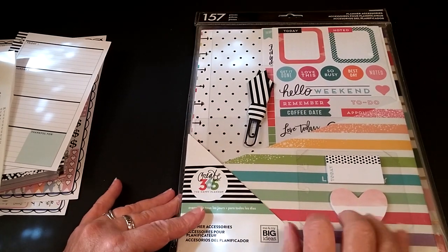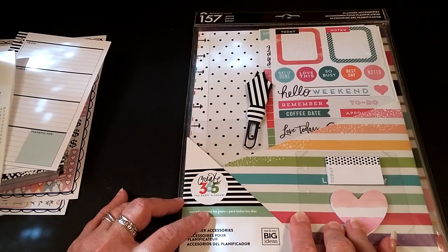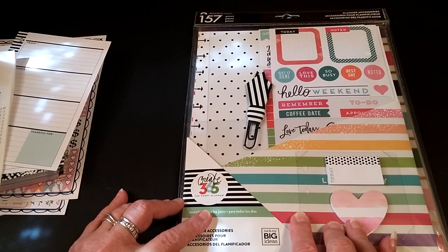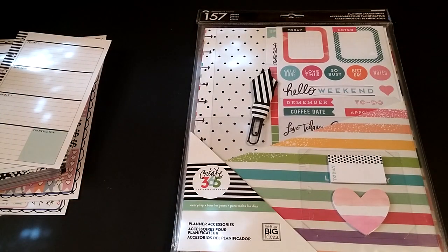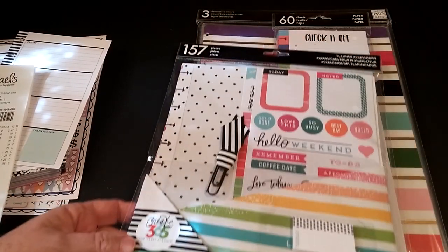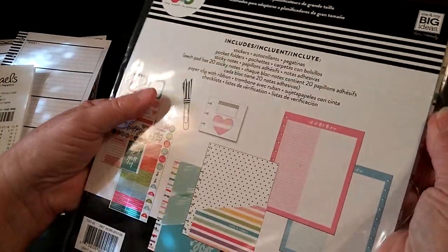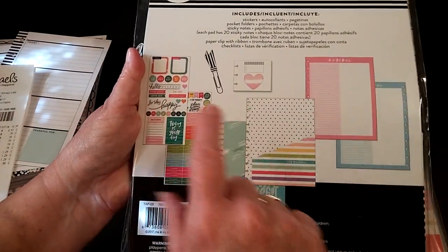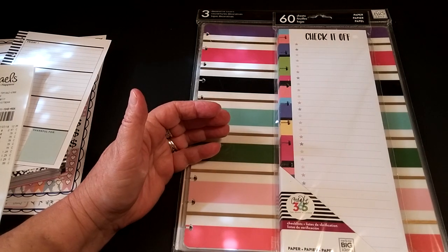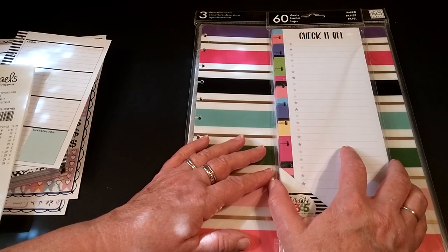Then I got another one of these — I think I had one of these already from the last time. This was 99 cents. I know I have one already, it's pretty big. I started to get the other one but they had two of them and the other one was popped open, so I didn't get it. I'll definitely use those sheets. They're probably the pockets. So for 99 cents I went ahead and got that. And this half sheet was 79 cents — yeah, that was 79 cents. So I got those because I knew I'd probably use them.